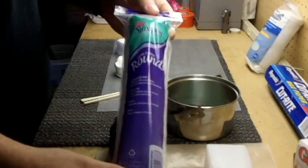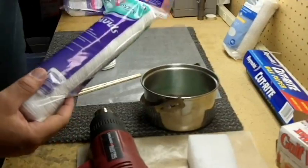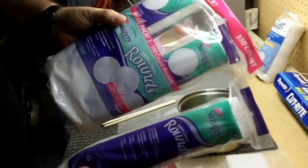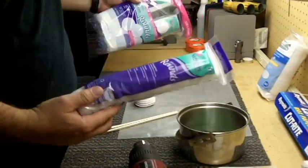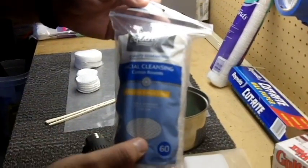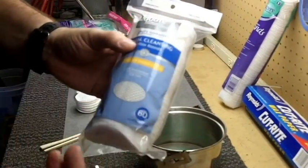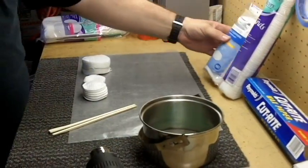These are just the 100% cotton rounds. I got these at Walmart for, it was a 3-pack for like $1.50 or $2, something like that. So they're really cheap. And I also have the Equate larger 100% pure cotton rounds. And those were like $1 for this pack here of 60.